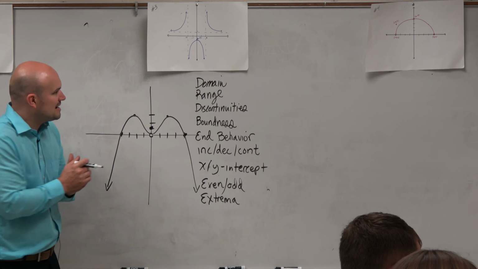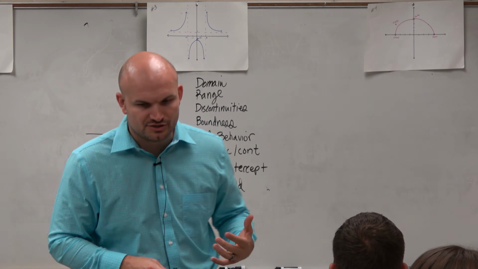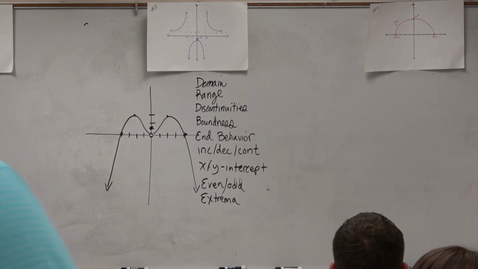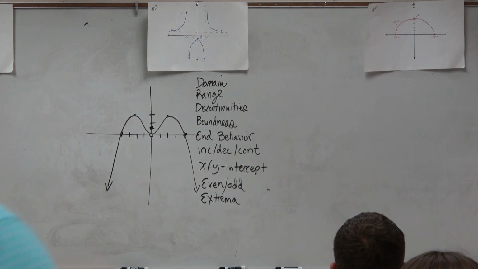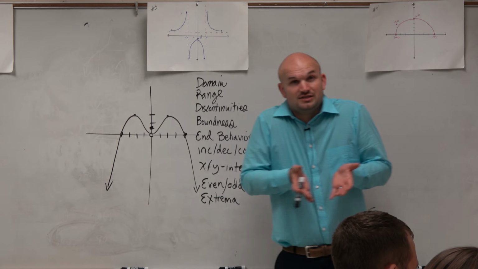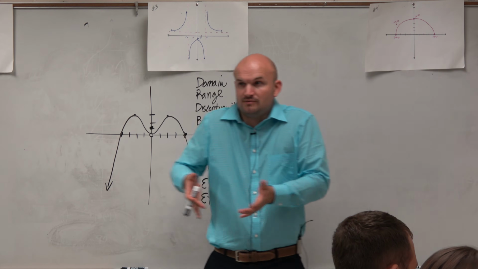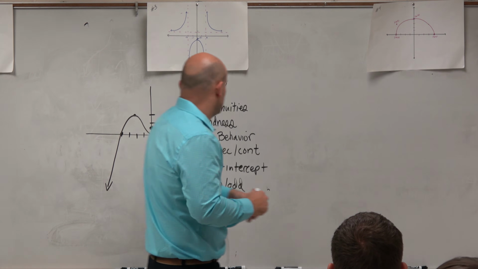All right, so in this first example, let's talk about the domain. When we're looking at the domain of a graph, basically what we are concerned about is the values of x that are defined for the function. A really easy way to think about that is just saying, how far to the left does the graph go? How far to the right does the graph go? We're just looking for the set of all x values for the function.